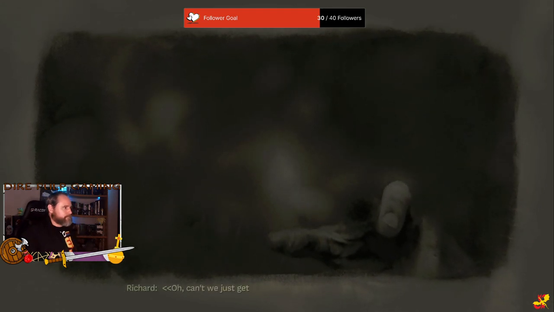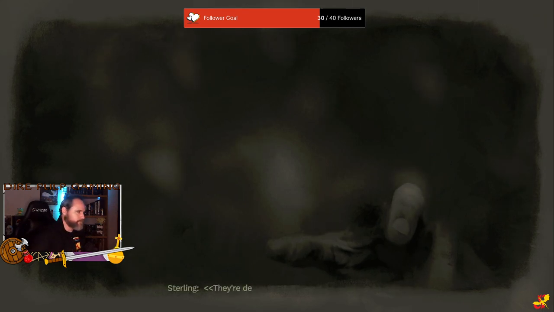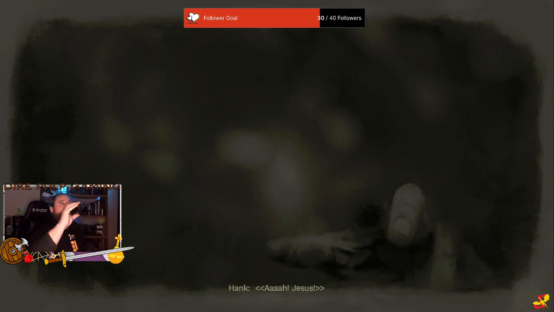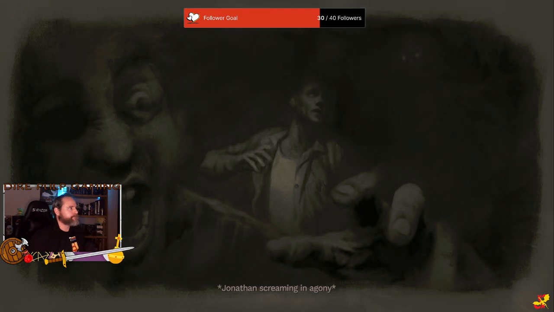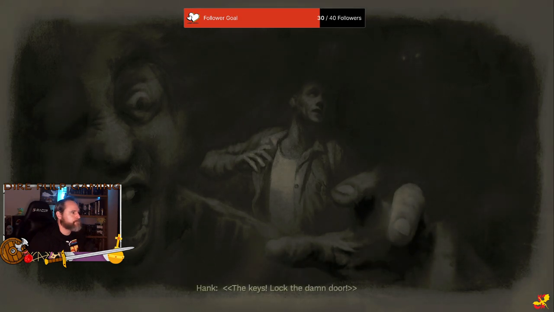Why can't we just get out of here? This place gives me the creeps. They're dead and gone. Can't hurt you now. Jesus! Jonathan, look out! The door! Get to the door! Everyone! What are we doing? Move! The keys! Lock the damn door!